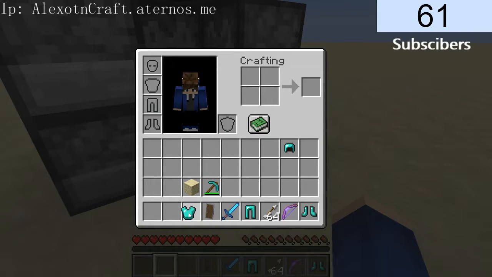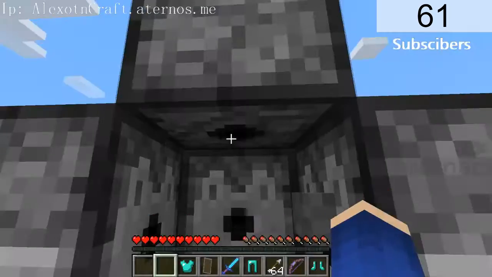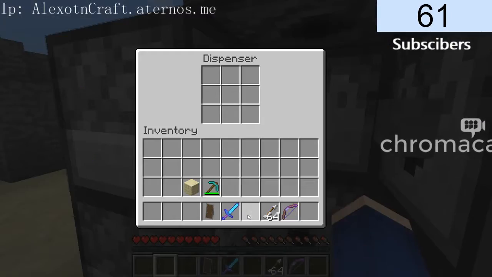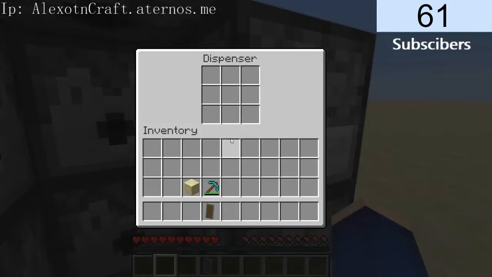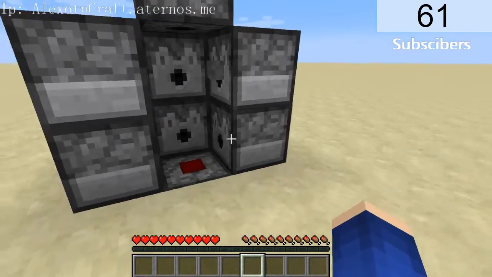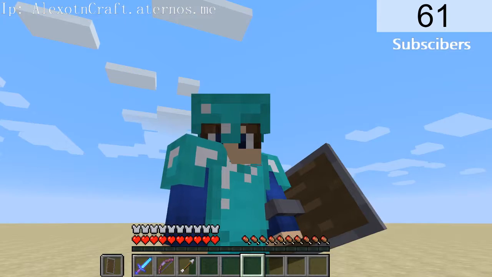Boom, boom, boom. Helmet up here. Leggings. Boots, sword, arrows. And then, if I have done this correctly, it should work. It worked.